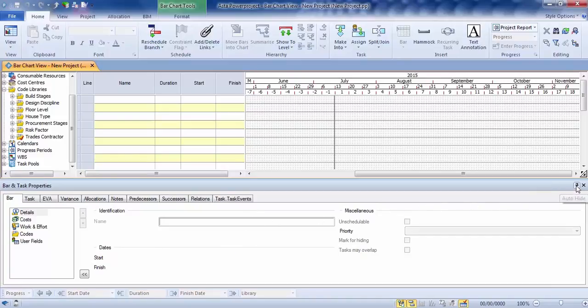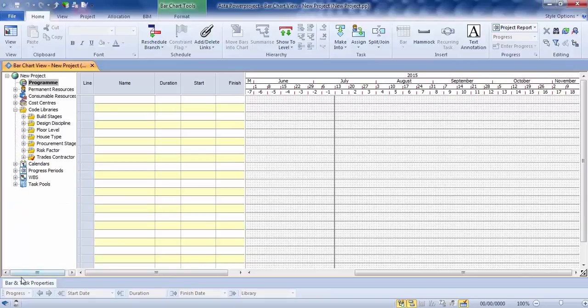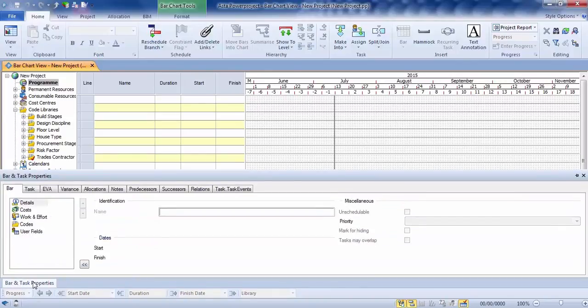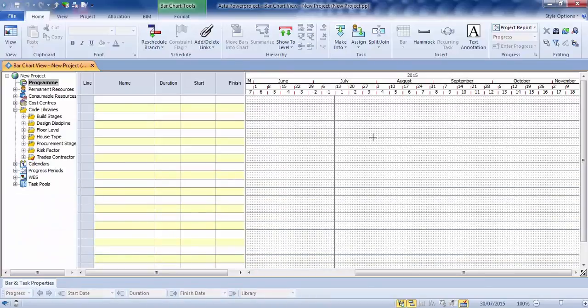And we're going to close it just by clicking on the little drawing pin you can see here, which is pointing down. If you click it, that just drops this down to a bar and task properties button in the left-hand corner of your screen. If you hover over it like I've done here, it'll pop back up again. If I move away from it, it will then just drop back down. And we can discuss that perhaps on a future clip.